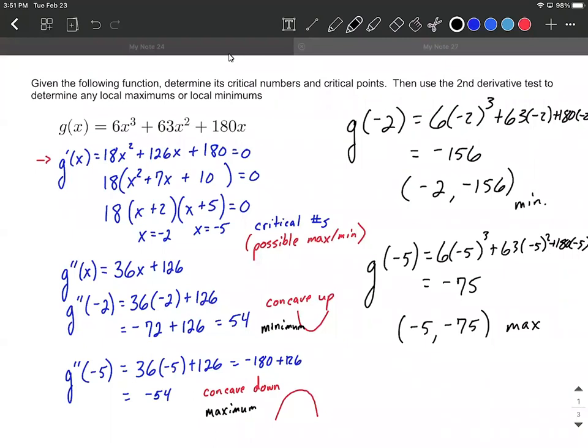Now, as far as clarifying this, the maximum is actually at negative 75. The maximum is negative 75. The minimum is negative 156. It occurs at the x value. So we get a minimum of negative 156 that occurs at negative 2. And very similarly, over there with the maximum and that critical point. Hope this clarifies some of it. And that's how we work the second derivative test with calculus. Good luck.